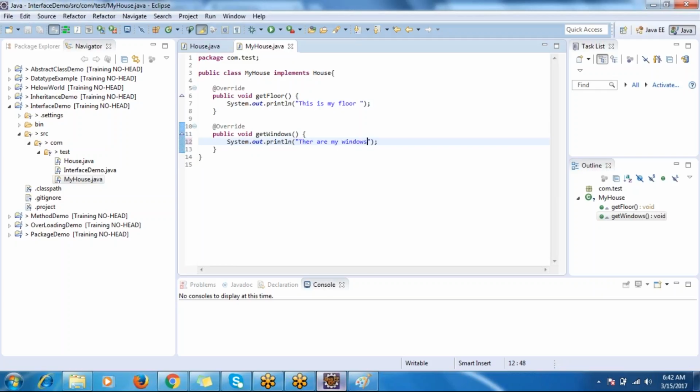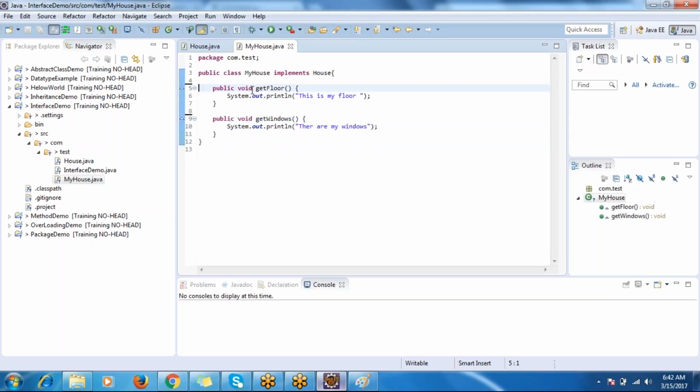Now you have provided implementation for your own house, correct? So now you are able to create an object for my house, because you defined all the features and this is a concrete class, correct?